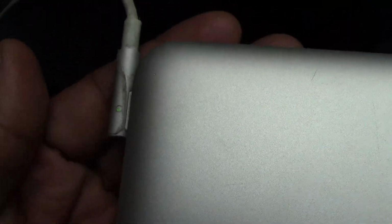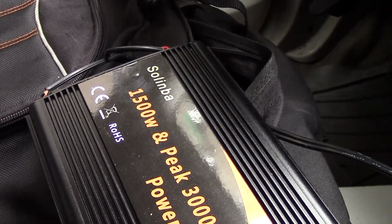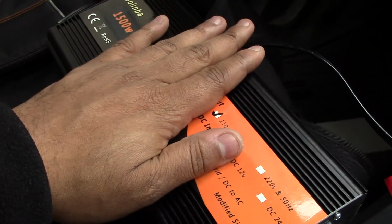And here we're gonna go to the laptop, and there is the light now. In my case it's red because my laptop is probably completely dead. Oh, it does have a little bit of charge, but let's check it out. Let's open the laptop. Nope, it's dead. Now, I don't know if you heard that, but the fan turned on. When the machine feels like it's gonna overheat, which it doesn't feel hot yet, the fan will turn on the other side.